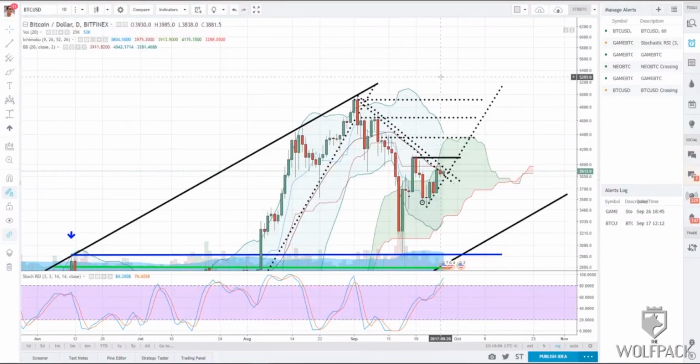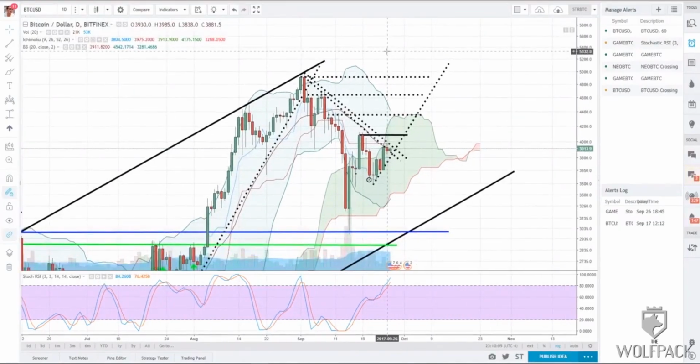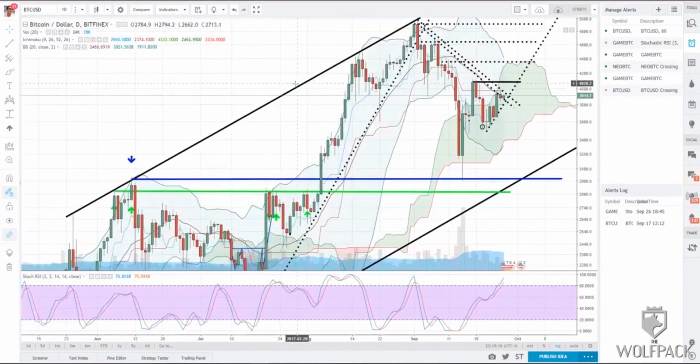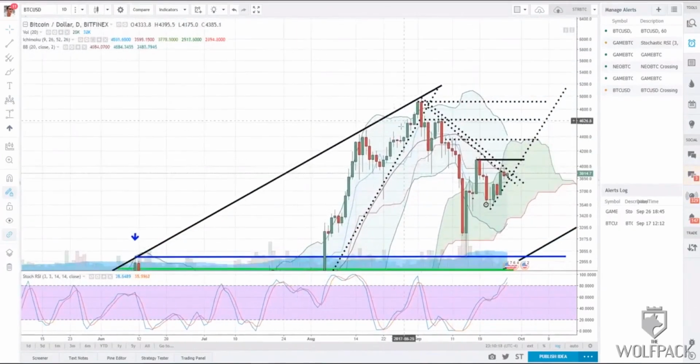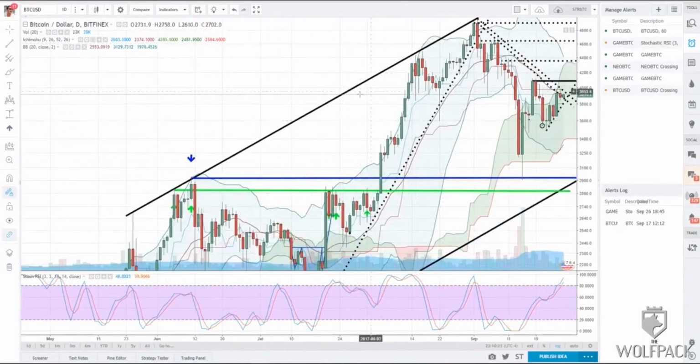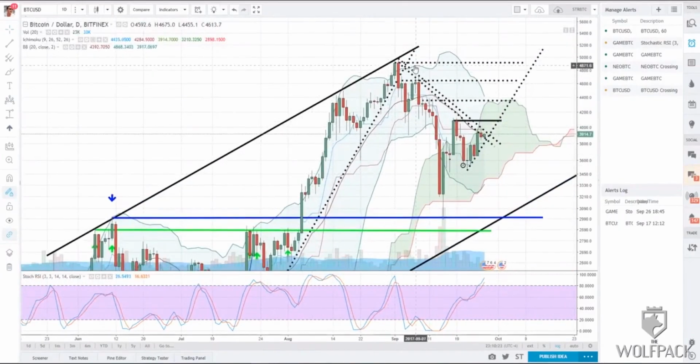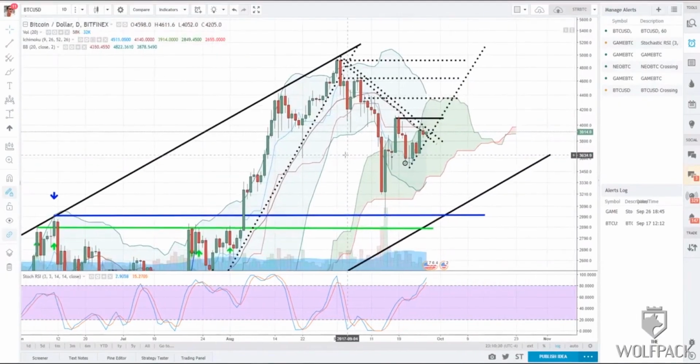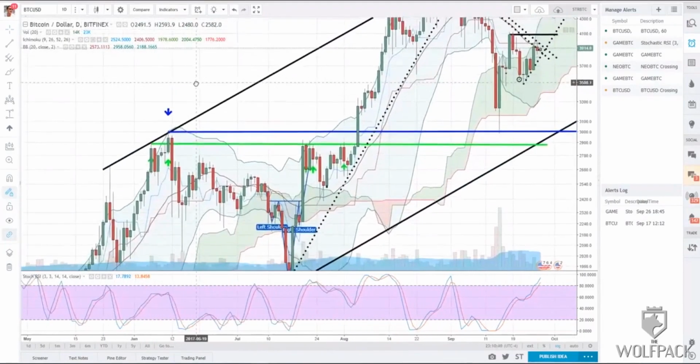I mean, you can call it a self-fulfilling prophecy with the whole China news and this and that, but for some reason, this stuff works like that. They are all self-fulfilling prophecies. It makes you think that like Illuminati is watching these charts or something. I don't know. For some reason, it always happens. Nobody expected this to crash down like that, but China came out with their exchange bans, and it matched perfectly with the rising wedge. Anyways, rising wedge is a reversal pattern, just like the falling wedge.